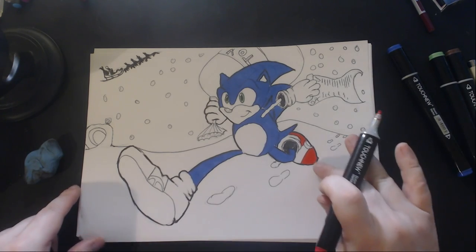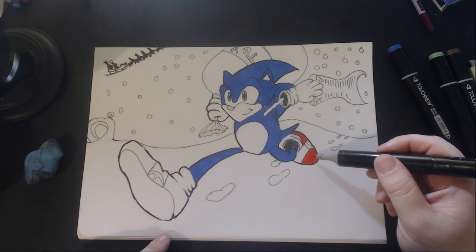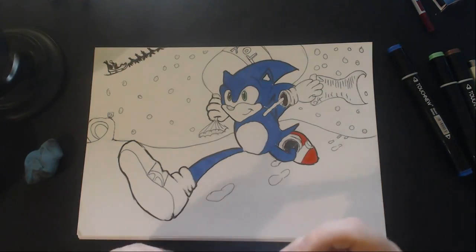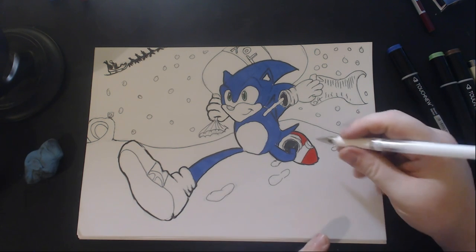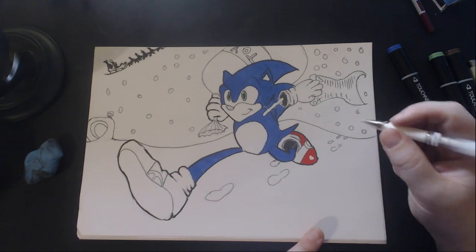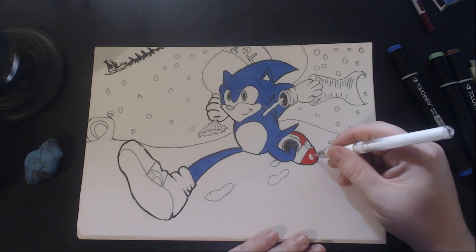Now I'm going to show you a neat trick for this. Because what I've just done by talking, I've taken mine off my task, and I wanted to put a highlight in here. So what you can do is get one of these gel pens. They're really cheap, about a couple of quid. And you just put a highlight. Look at that. How cool is that? Just a nice highlight right there.